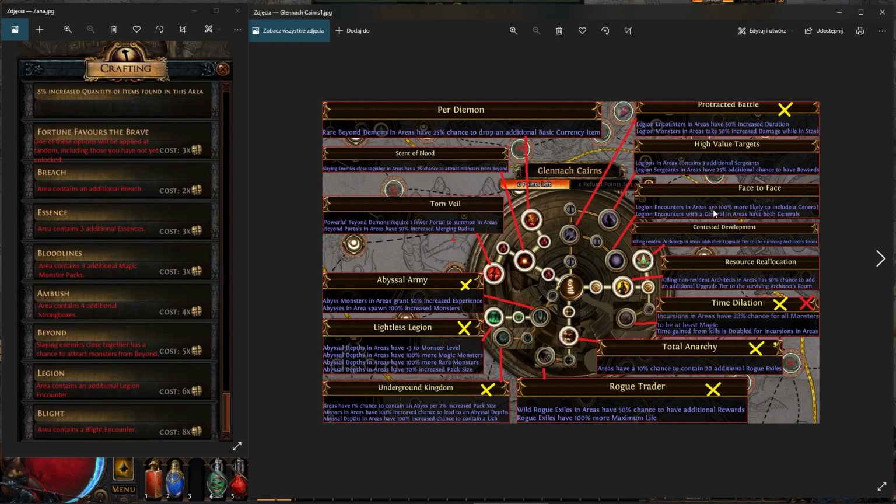High value targets and face-to-face is still really nice, but if you use a polished or rusted Legion Scarab in Glena plus Legion on your map device, it's still a really good strategy, but it's probably going to be worse than the Breach one. Maybe later on, when people actually start farming emblems for experience, it might be pretty good, but also you can just put Legion on pretty much any map, especially tier 14 plus, and you will gain some nice additional profit. So Legion, still really nice, but it's not the greatest anymore, in my opinion.